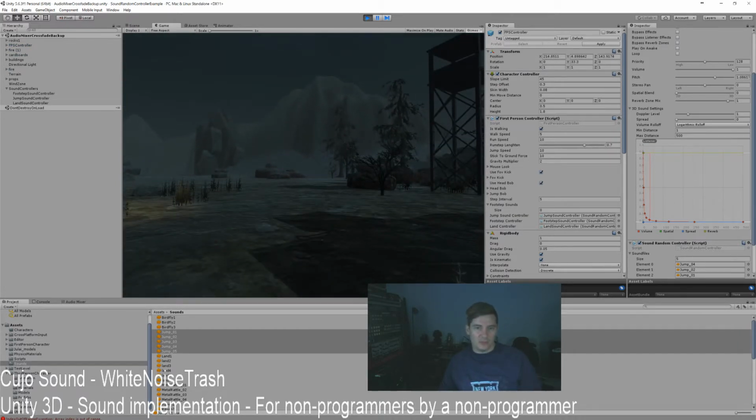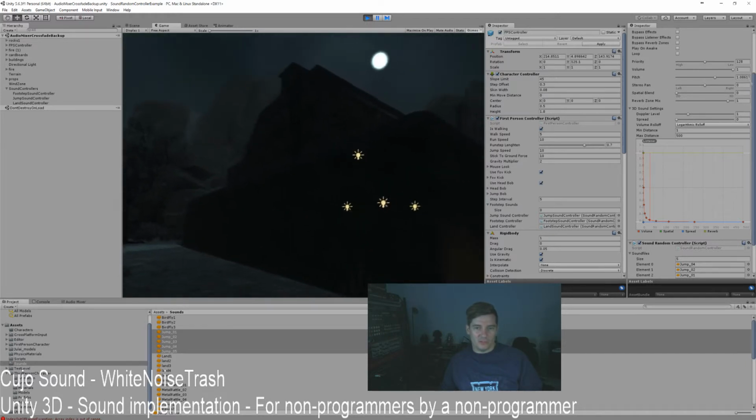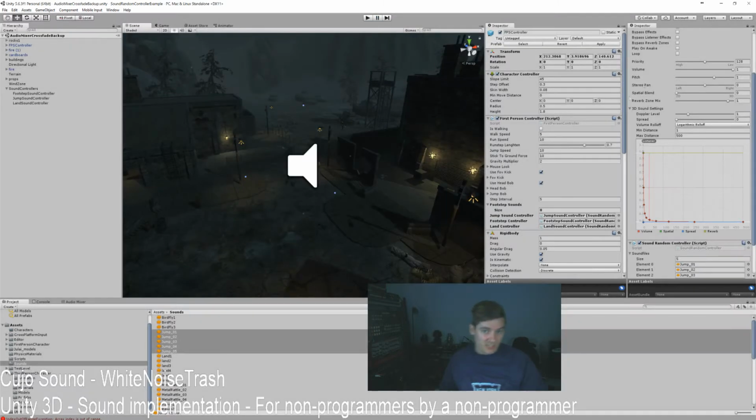It is a little loud, but for the sake of the example, you can also see that it randomized the pitch from something to something else, which is nice. And we're probably going to change the volume a little bit, but I would prefer if we did that over in the mixer window, which we're going to do in a bit.